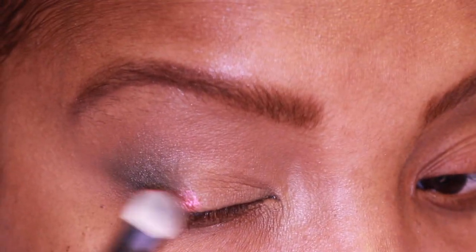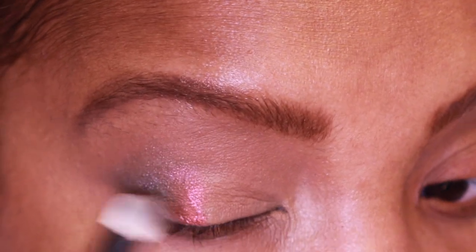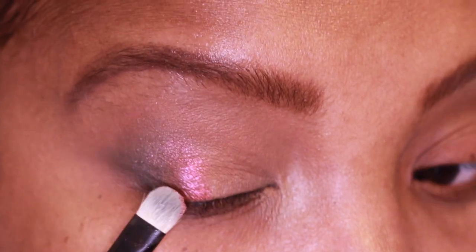And I just wiped off that 02. And I'm just going to layer it kind of on top right here. This is another favorite shade of mine in the palette. I love this shade. I use it all the time.